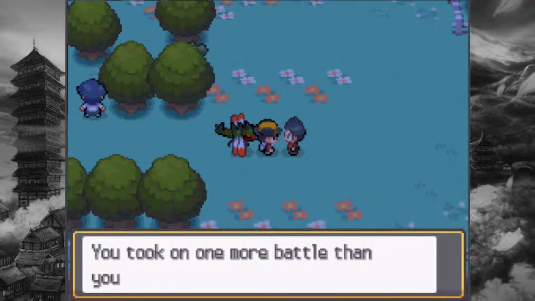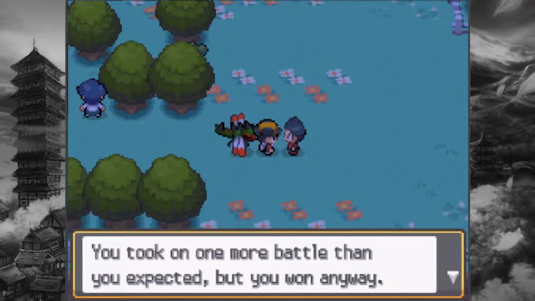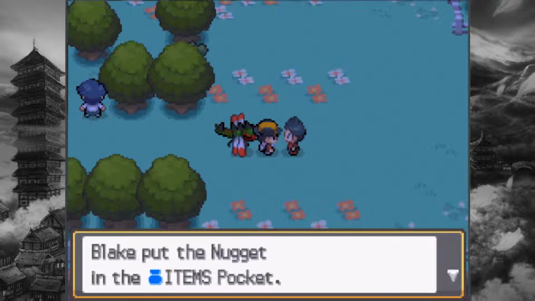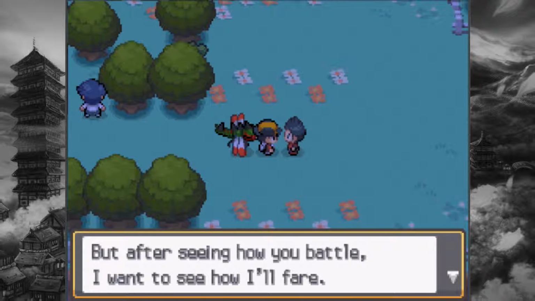Yeah, I needed a break because I've been talking for 2 long episodes in post-narration. But once you battle all those trainers, including the extra one, which is completely optional, you get yourself the Nugget, which you can use for money.